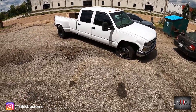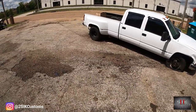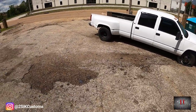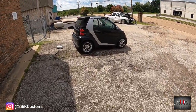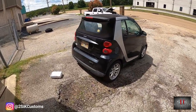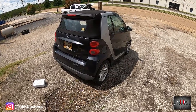And I'm pretty sure you guys are probably wondering, when I said I sold my gray truck, which was my daily. So yes, I did sell it. Yes, I do have a new daily, and here it is. It's a 2009 Smart 4.2. Man, I love this car, man. I've been driving it for the 2 days and I love this car.